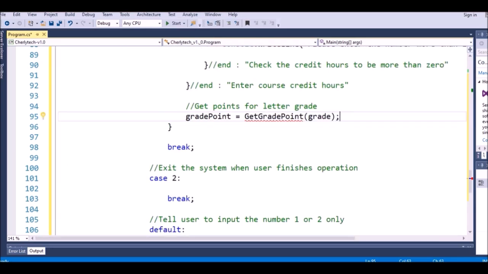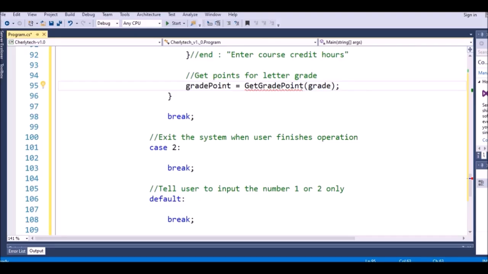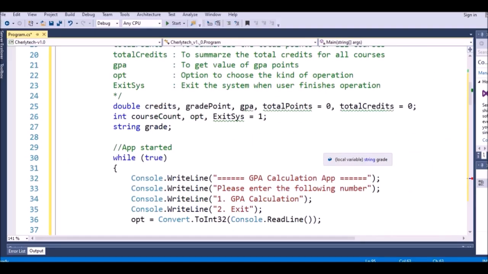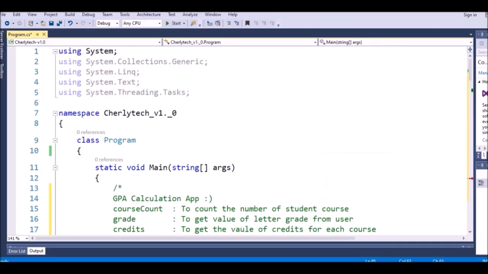So now we are going to do that. To create a method get grade point, we go outside the main program.